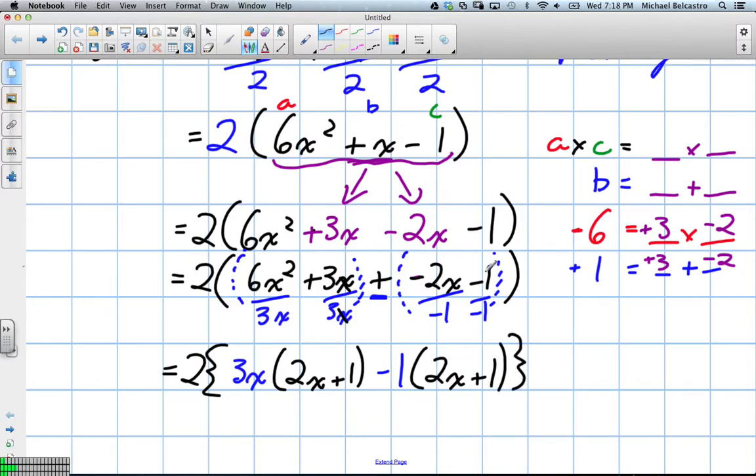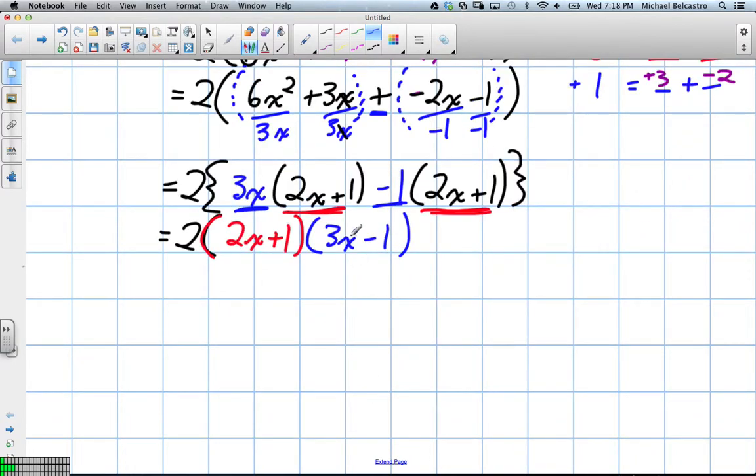And if you notice, these brackets are the same. Okay. So now I can use that as a common factor. I'm going to move those brackets to the outside. So I'm going to get 2. And these ones I've underlined in red I'll do in red. We have 2x plus 1. And our other bracket is what our other two terms are. What are the other two terms? And that's it. This is our factored form here.